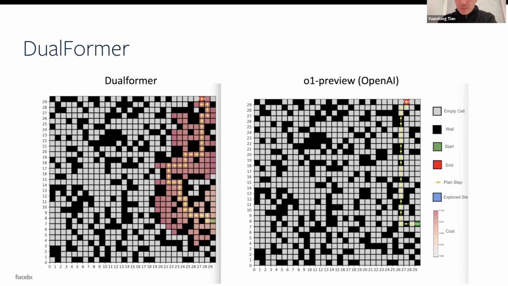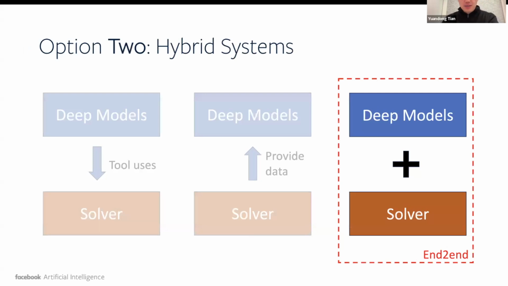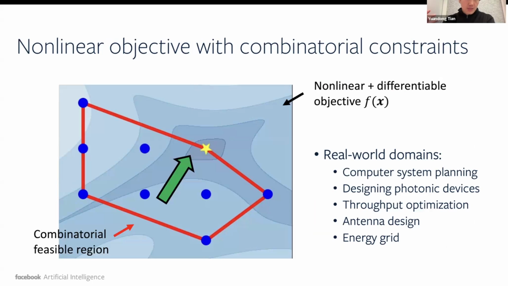Any other questions? If not, then we can proceed with the final part of option 2. There's another approach that we can do, which is deep model plus solvers. This is actually the paper that I think Aaron mentioned in the beginning of this talk. In that paper, what we do is a kind of separate problem. It's not related to large models, but hopefully we can incorporate that into large models later.